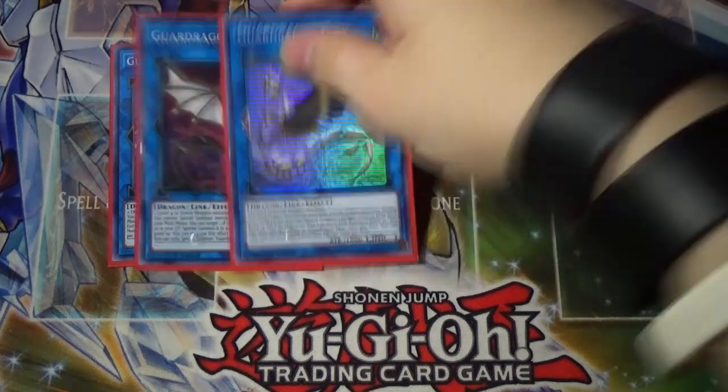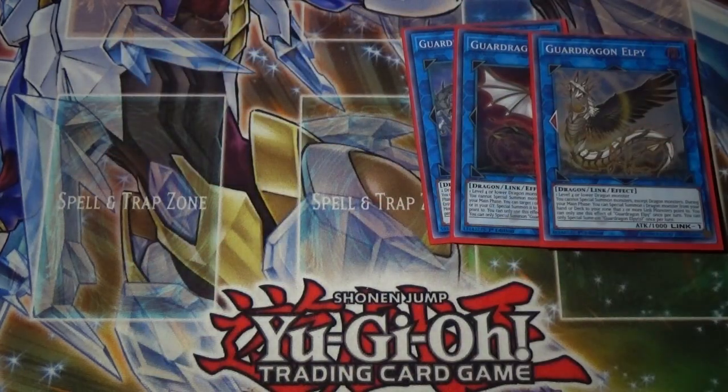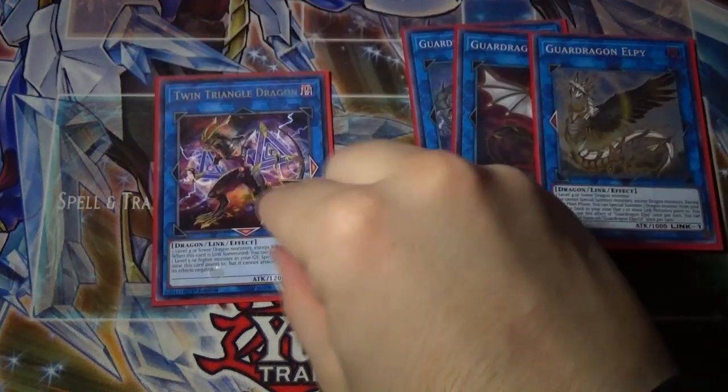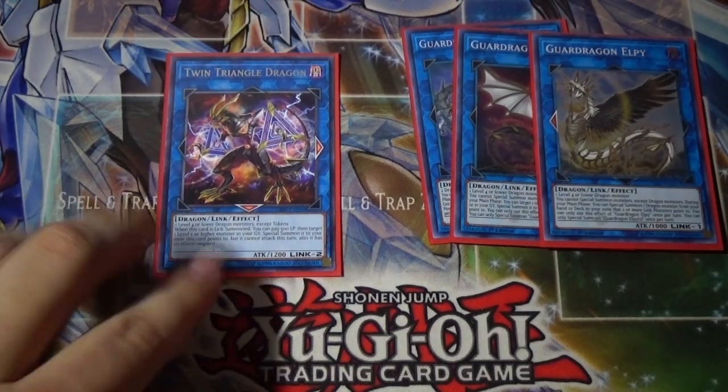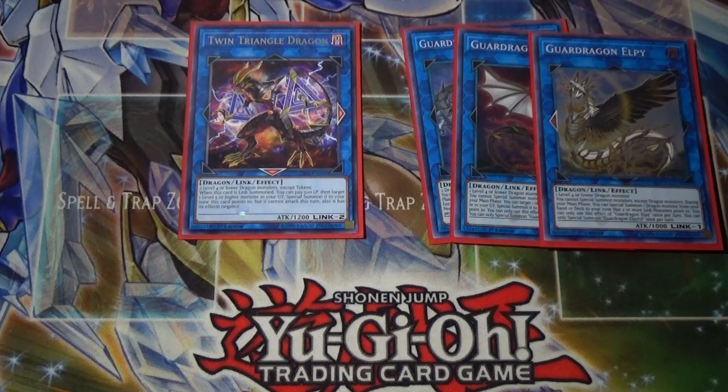So that's those 3, and then we have 1 Twin Triangle Dragon, who on summon summons a level 5 or higher dragon from grave to the zone it points to for 500 life points, which is pretty dope.